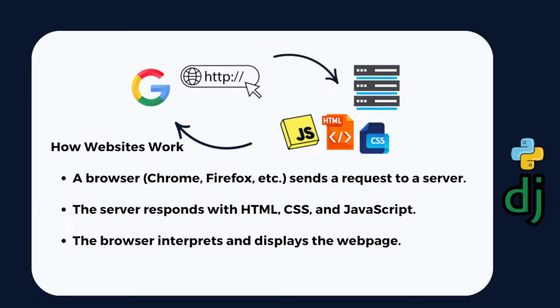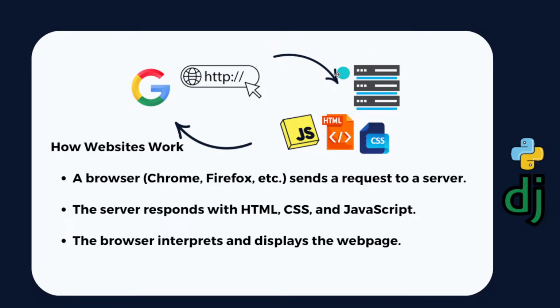Now we're going to learn how a website works. Whenever we go to a browser like Google, Firefox, or Microsoft Edge, everything there is a browser. Whenever we go to Google, we type something in the search bar, and the browser treats it as the request of the person. The person using the browser is called the user. The user request will be passed to the server. The server is where the data and files are stored.